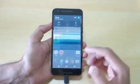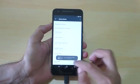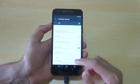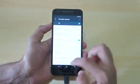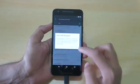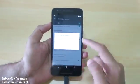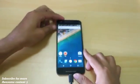In order to root the phone, just go into About phone, then tap on Build number 7 times. As you can see, it will say you are now a developer. Then go into Developer options and make sure that OEM unlocking is enabled. So enable OEM unlocking and then enable USB debugging also. If you get a prompt to allow USB debugging, select OK. That's pretty much it on the phone.